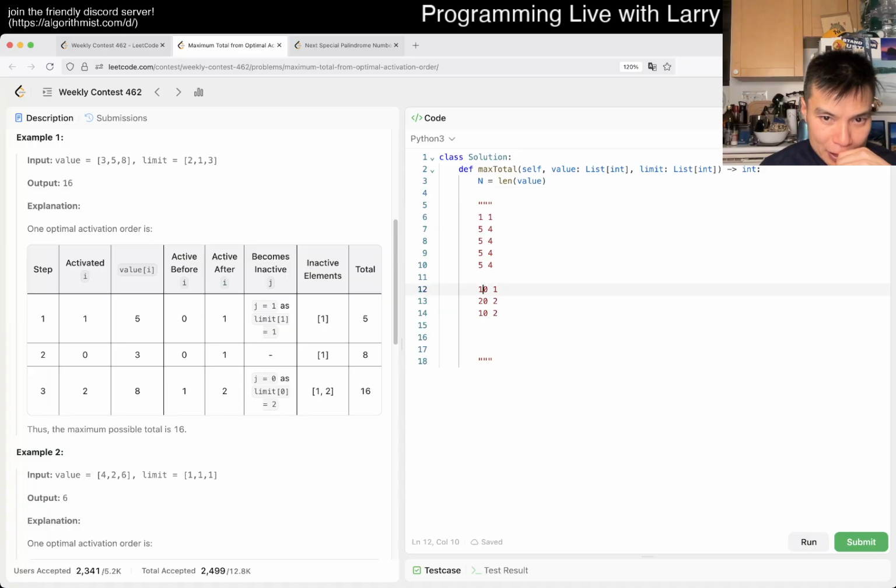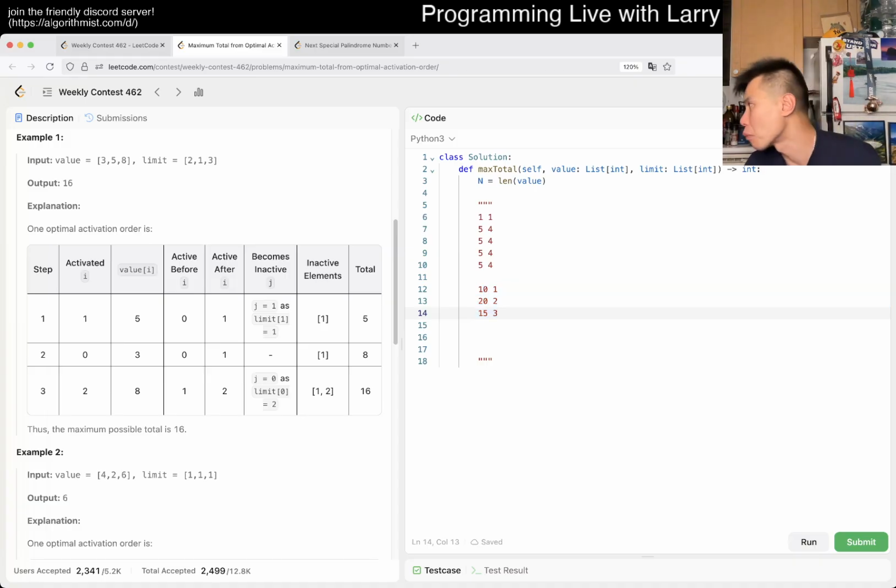Because even if you say 3, and I even say this is 15, if you do greedy, you may do the 2 first, but then now this becomes inactive, and then you do this. But what you want to do is actually do this first, then this one, then this one, then you get all 3, right? There's this weird thing.